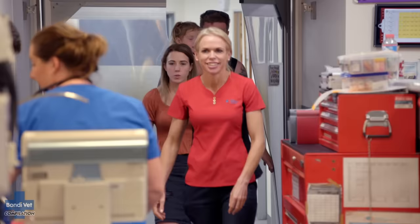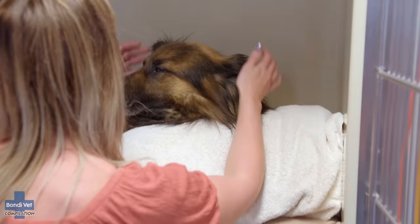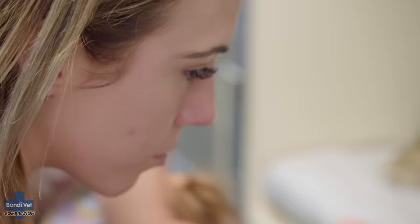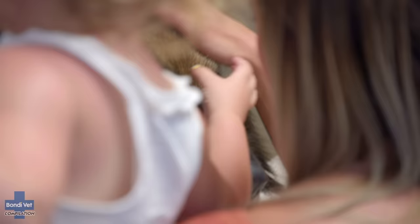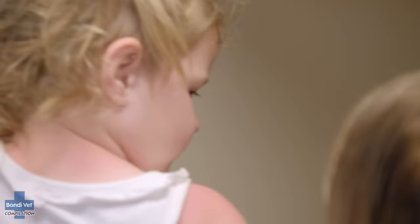Before starting treatment, Alex is bringing through owners Rebecca, Wade, and little Harlow to say goodbye to Boston. He wouldn't go without saying goodbye — especially for the little one. It wouldn't be home without Boston — he makes our family whole. He's the best dog, so good with our little one. She climbs all over him and he's just so patient and loves her. I feel like with dogs, when you look into their eyes you kind of see what's going on — and he looks very sad, struggling.